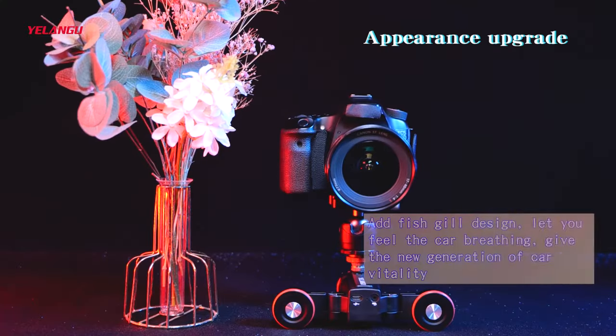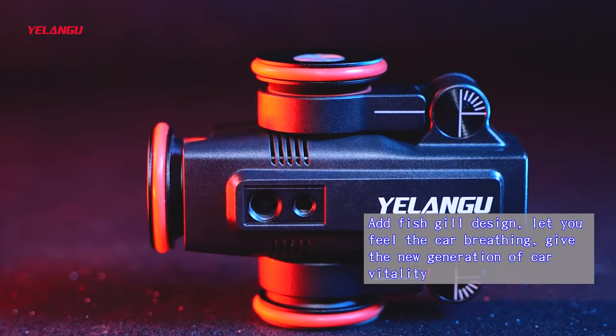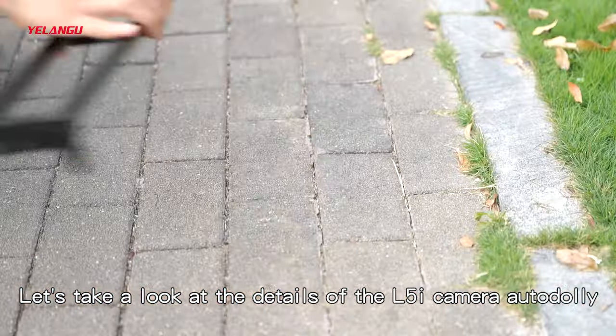Appearance upgrade. Add fish gill design, let you feel the car breathing, give the new generation of car vitality. Let's take a look at the details of the L5i camera autodolly.